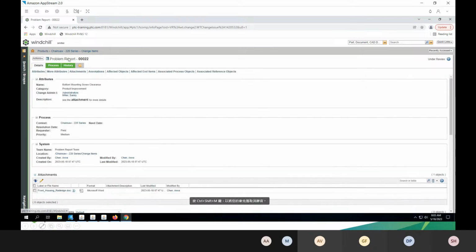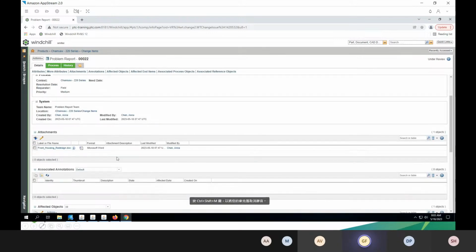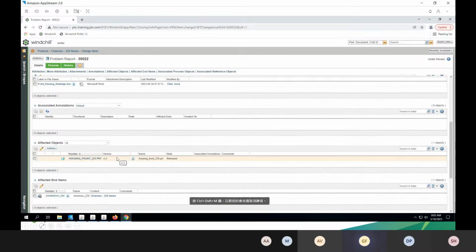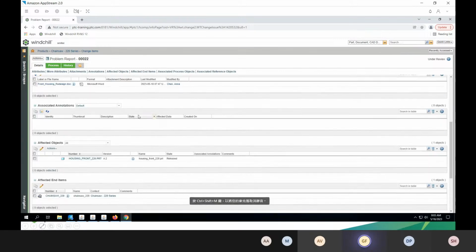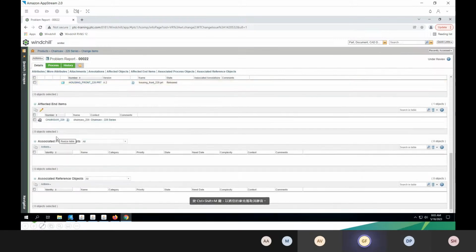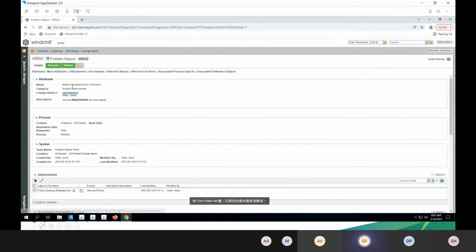Yep, so there's many different things we can do here. We have to go to the actual task to complete it, so we cannot do it from here. I see. We can just see the attributes, like affected, associations, attachments.